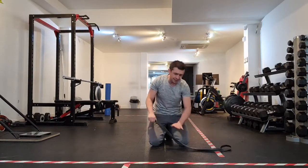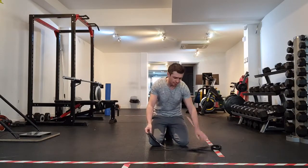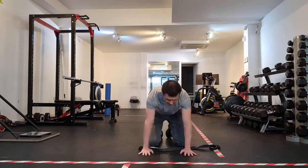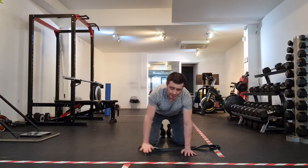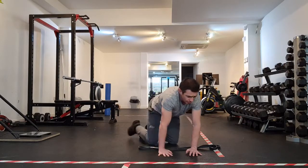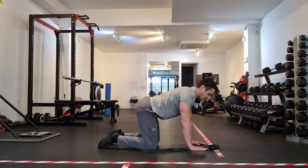When I talk about the rep range, you should set your resistance so that it's quite demanding to do six. You'll feel like the quality of the movement is degrading by the sixth rep. So that's arm abduction from quadruped — essentially this movement, resisted by a band. Set your resistance so that it's fatiguing at six, go six either side, and be careful not to be up near your neck and shoulders — rather, set those shoulder blades to the back across the middle of the ribcage and draw it out.